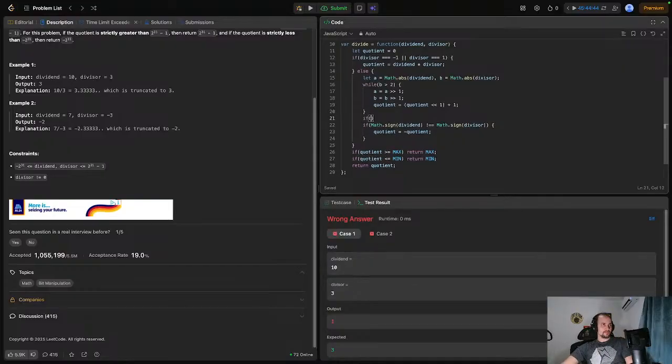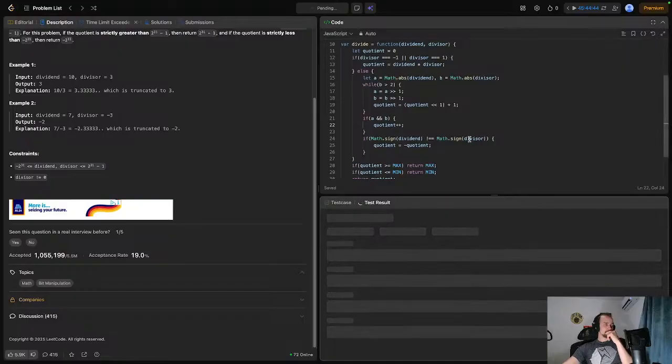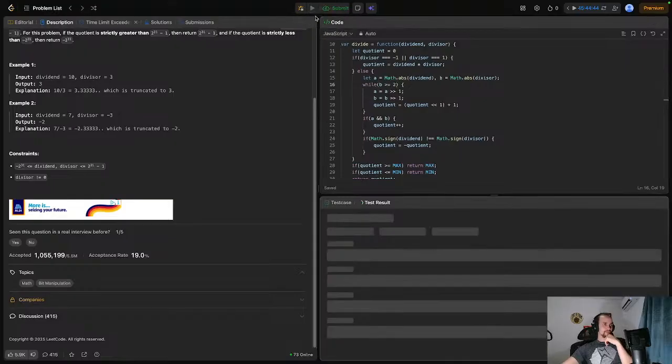And then I think if A and B, which is in ++. I think this could be greater than or equal to 2.